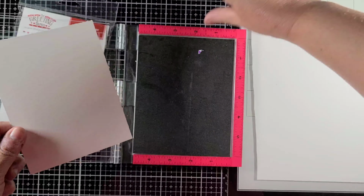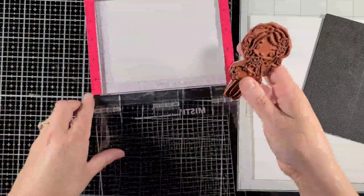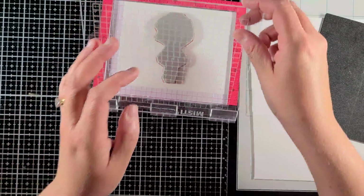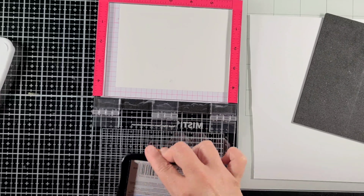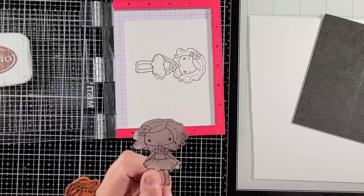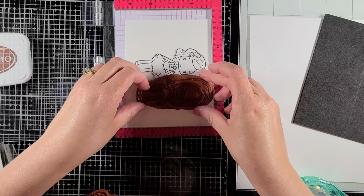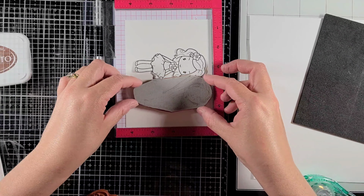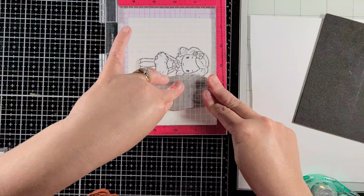For this one, I'm using the Miss Anya Spring, and I'm going to go put it in my Misti. I am actually going to use all three stamps for this image. So I'm going to ink it up with some Memento ink. I am actually using Rich Cocoa instead of the Tuxedo Black. Then I will go ahead and mask this image over. I've already had this mask pre-cut, and then I'm going to put the other characters right next to them, just to make a group of them standing together.